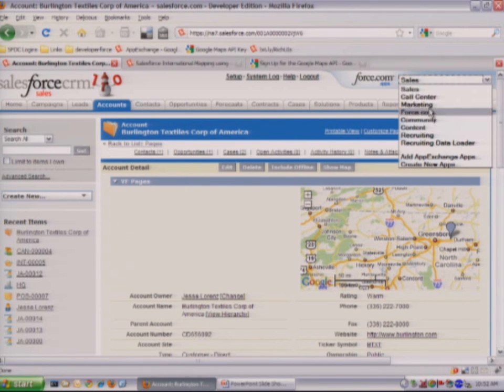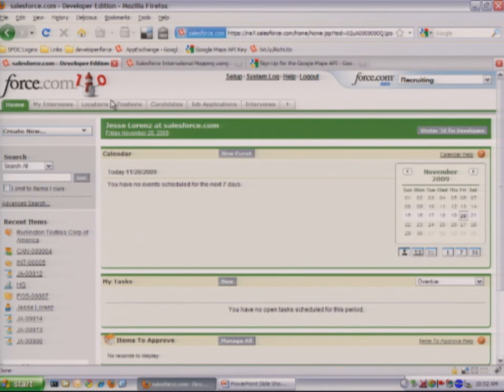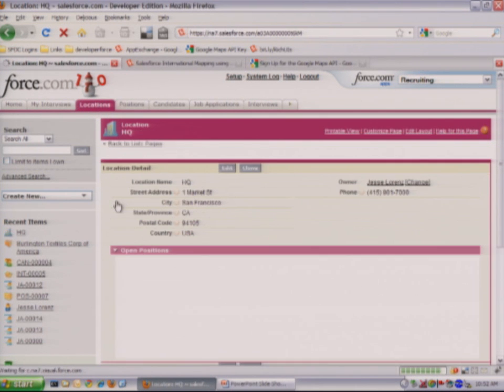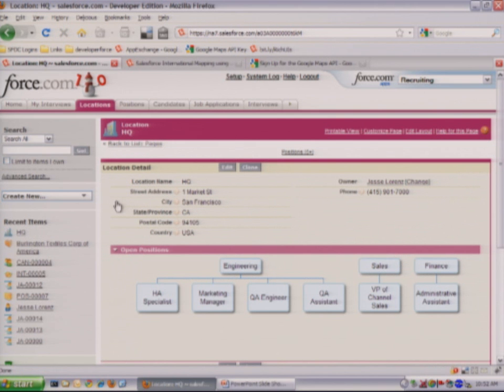I'm going to switch back to my recruiting app here. I think this application goes a long way to helping organize information, especially if you're a recruiter, right? Even for a small company with just a few open positions, very quickly the amount of data you have to manage can become overwhelming, right? All those candidates coming in, all the interviews, the applications. This will help you organize it, but it can still be kind of overwhelming. So Nick and I were thinking, how could we help visualize some of this data? How could we help that recruiter create their own mental model?